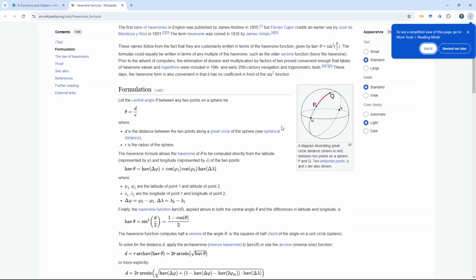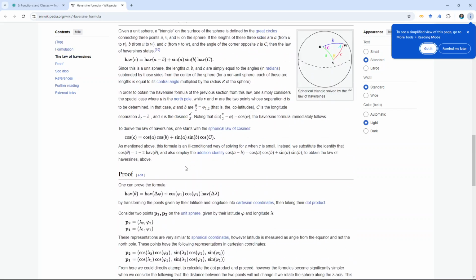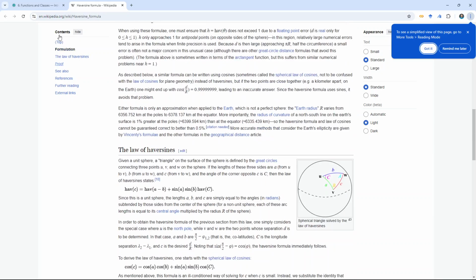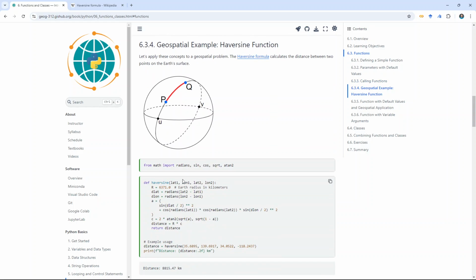This one basically shows you here, if you have 1 point on the Earth's surface and the other point, you can calculate basically the shortest distance between these 2 points on the Earth's surface, on a sphere. And you can see some of the equations here. It looks quite complicated, but you don't need to look into the details. What we want to do is basically give it 2 points, and it gives me the distance. So this is how we define a function.